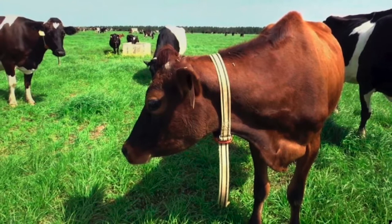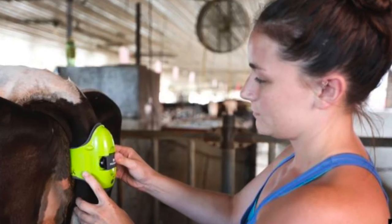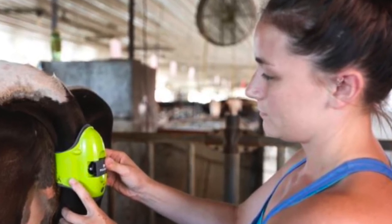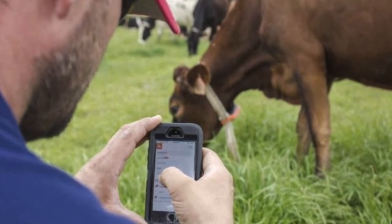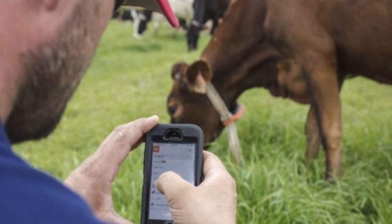Putting technology a step further, farmers can now attach a leash to their livestock that is the cow equivalent of a Fitbit or an Apple Watch. Beyond being a GPS tracker, the leash monitors the activities of cows, including those in labor. The data from the monitor helps farmers get important information like which cows might be sick since they don't move a lot, have produced less milk, or are ready to mate.